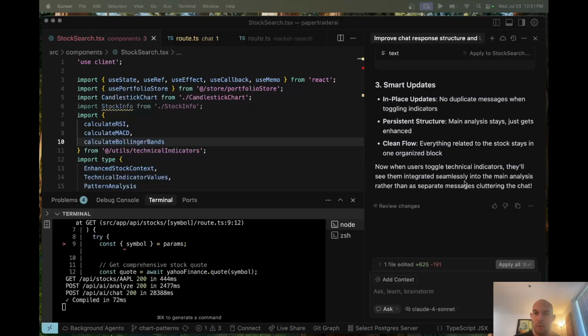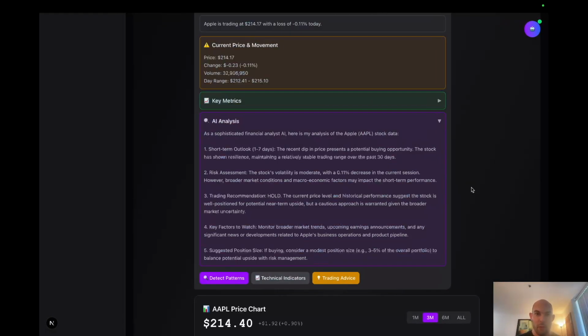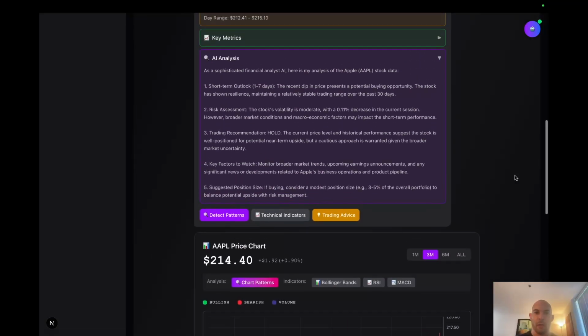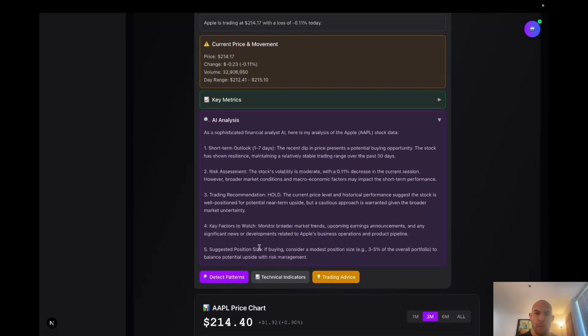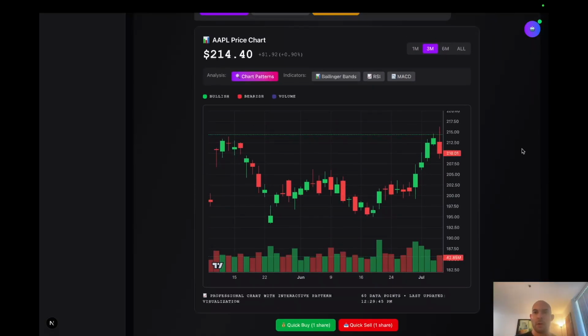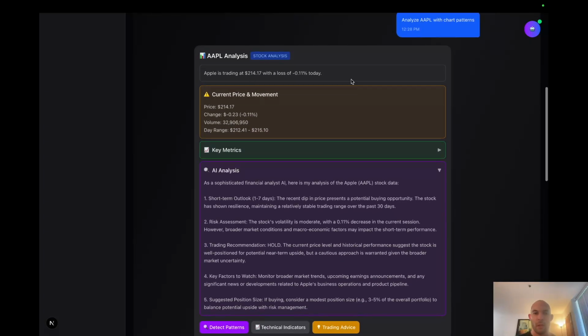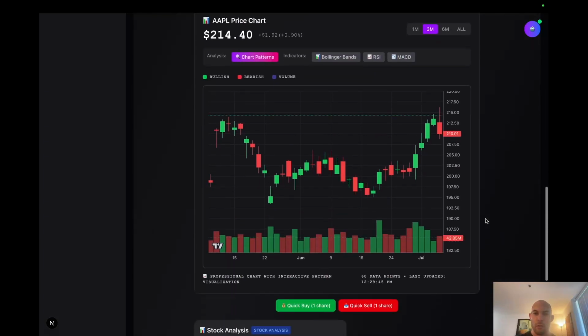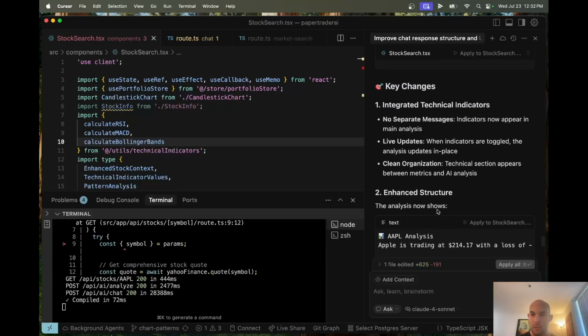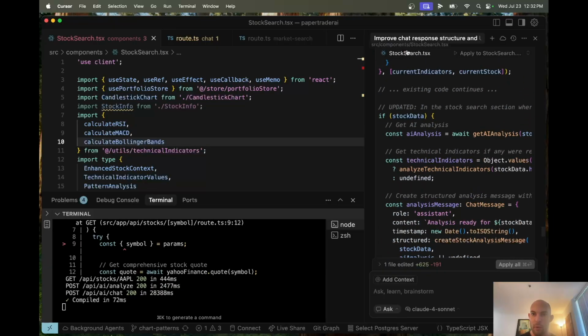So I'm still trying to fix this response. Basically, right now, this is what it does. I just want to eliminate this, and then if it's going to do the technical indicators, I'd rather see it just here above it. So basically, I don't think anything should be below the chart. We get the analysis, we read through it, we look at the chart, and then we can chat some more, and that seems pretty simple. So let's see if that works.